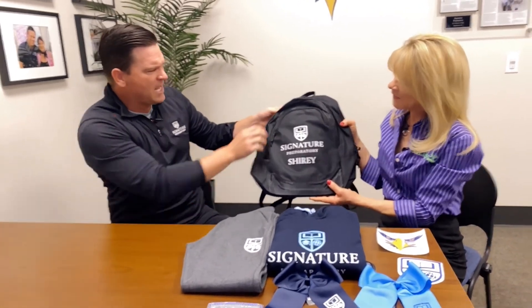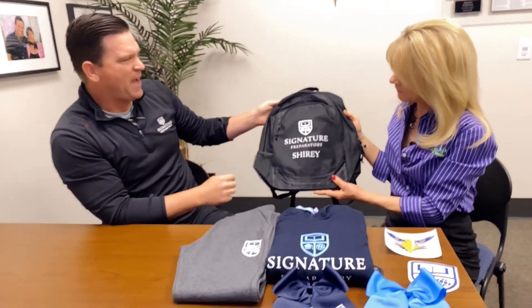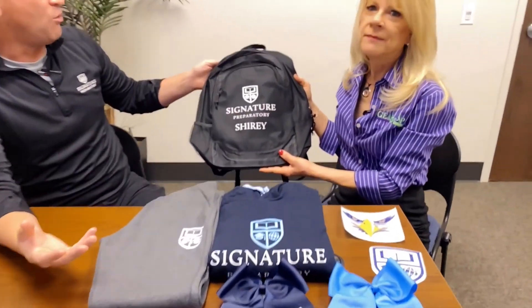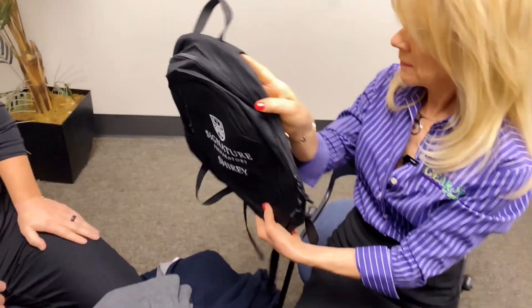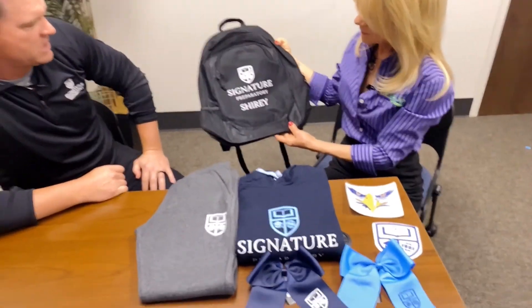What a great job you did here, Lisa, with this backpack. Typically, backpacks are kind of just those promo ones — this is not that. This is a great backpack, very sturdy, with plenty of space for all their books and supplies. My daughter will be sporting that one pretty soon. One thing I want to mention too is we can customize all gear — they have that option in the store, where you can just put your last name on most of the stuff, or nicknames or first names.